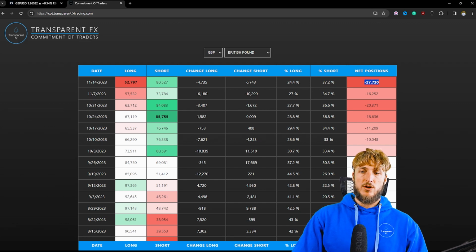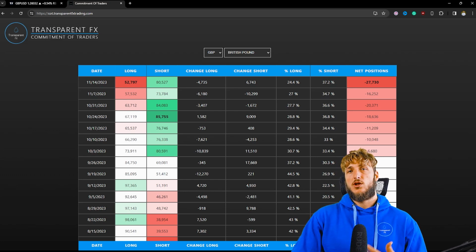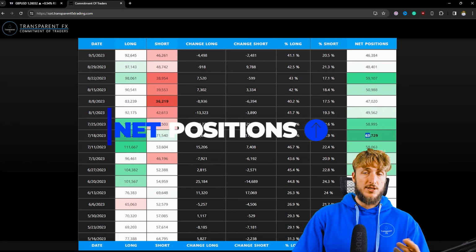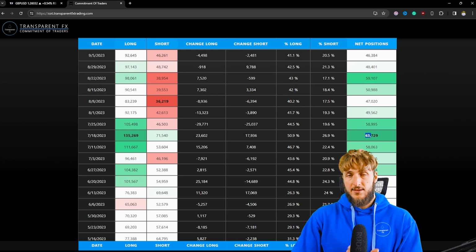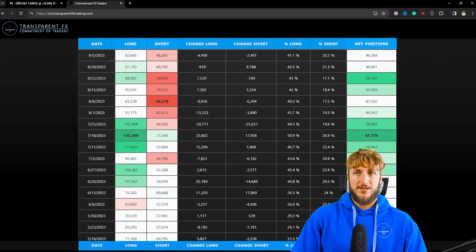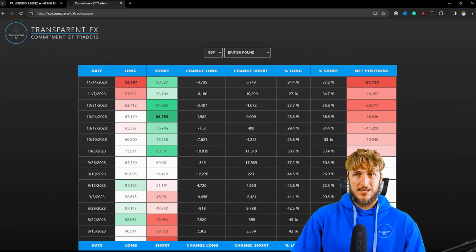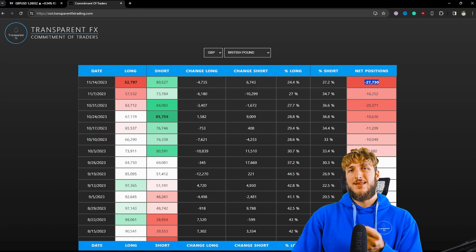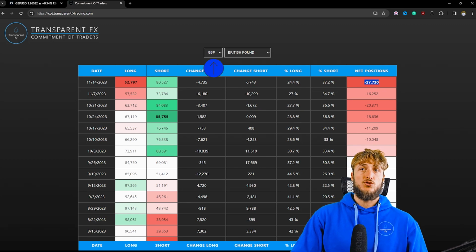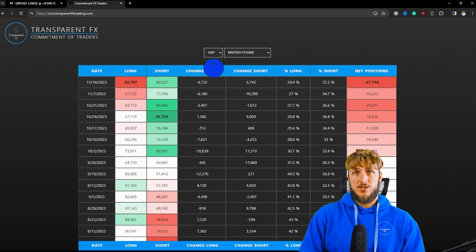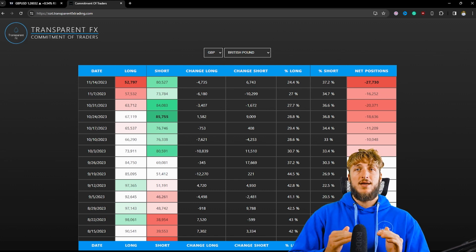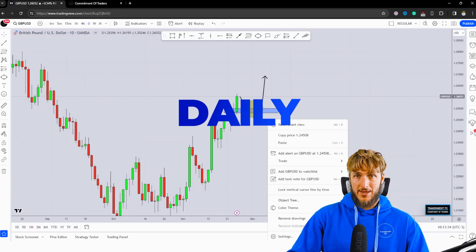Now, this being one of the lowest levels that we had so far, essentially this means that from here there is a possibility to start to see net positions getting increased. We can see here, for example, when we reach the opposite thing, so the peak in the high number of net positions, after that net positions started getting decreased. The same exact thing has a high probability of happening in a situation like this, where now we reach the peak to the negative side for GBP USD, and now institutions will start to long GBP USD, since, as we have identified at the beginning of the video, we are currently rejecting a strong historical monthly support and demand area.